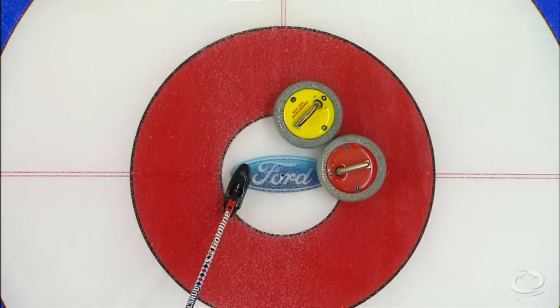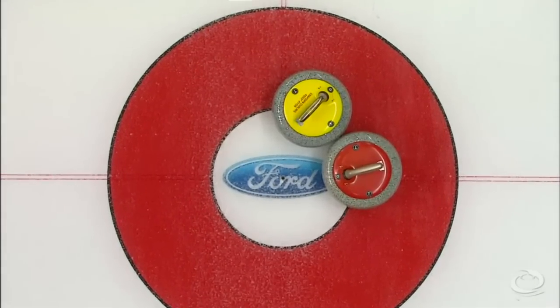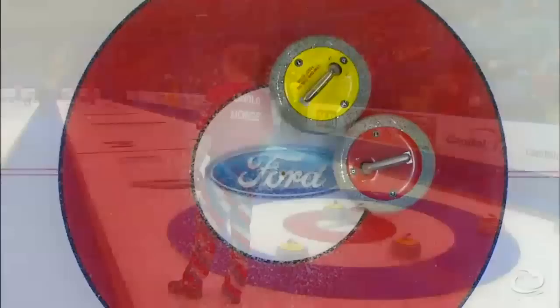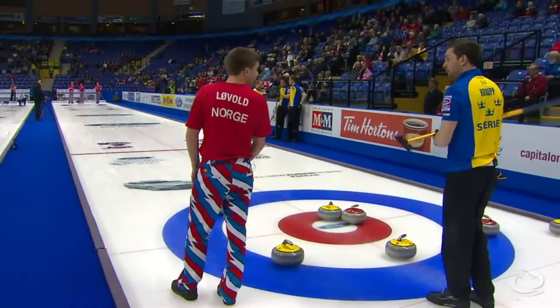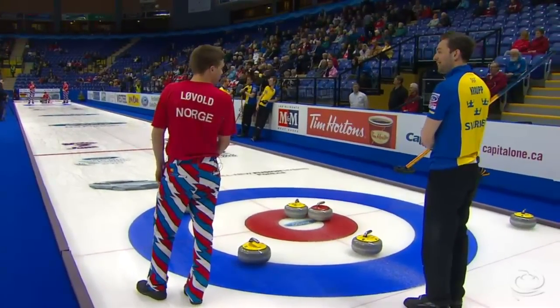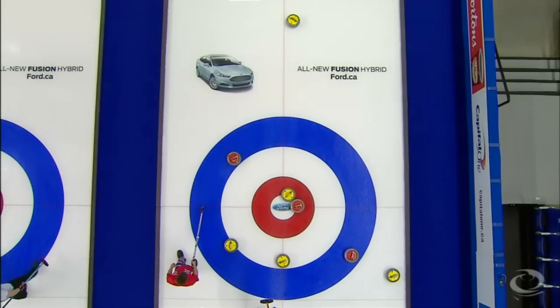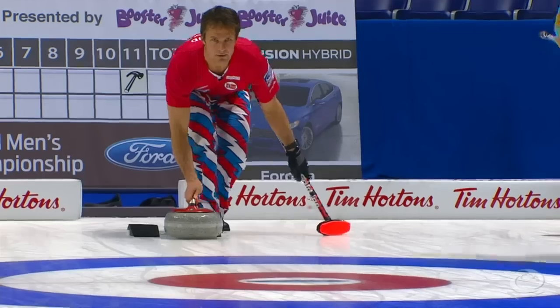Well, Al, you're the guest. I'll let you decide first who you think shot stone. Well, they had the advantage of standing right over top of that rock, and because they're playing it this way, I'm guessing red may be shot. Chance to draw for two if they are. I think we saw Thomas and Sebastian looking at each other. Who's shot? The 2/3 sitting in the house. I probably agree that you're playing this shot if you think that you're shot stone.